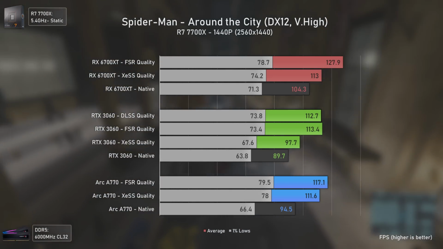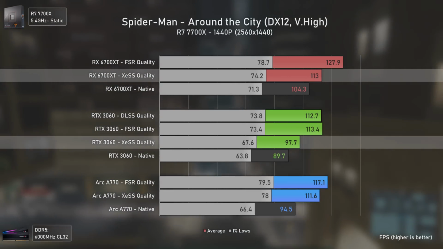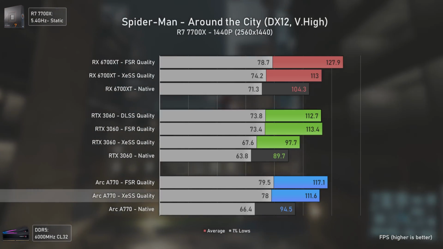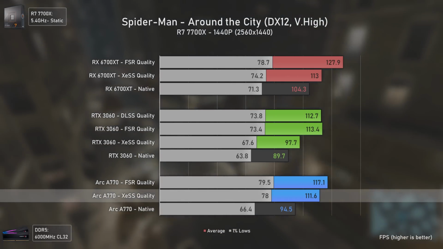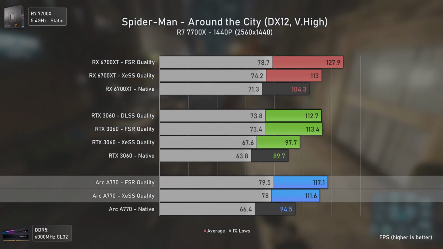Right away we can see that using XeSS on both Nvidia and AMD cards delivers almost no performance uplift, and while it does deliver a good one for the ARC A770, it still loses to FSR 2.1 in terms of performance and image quality.